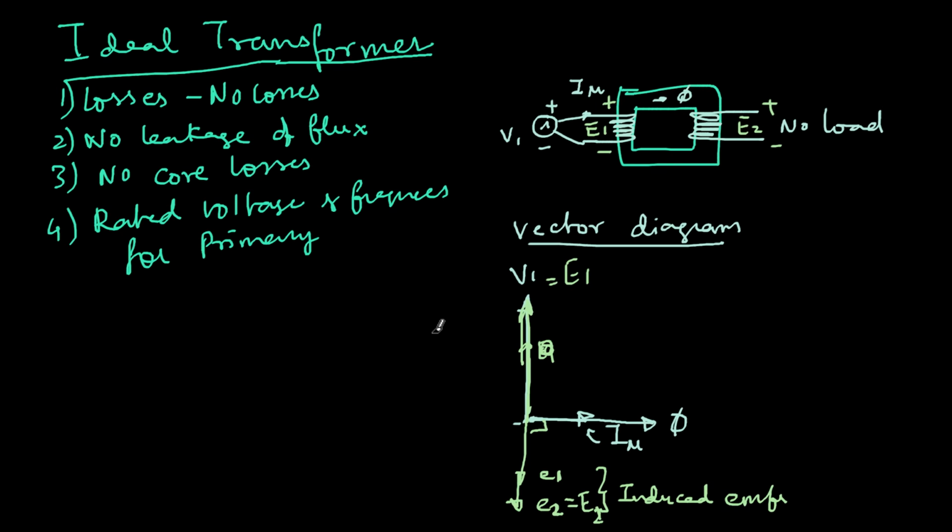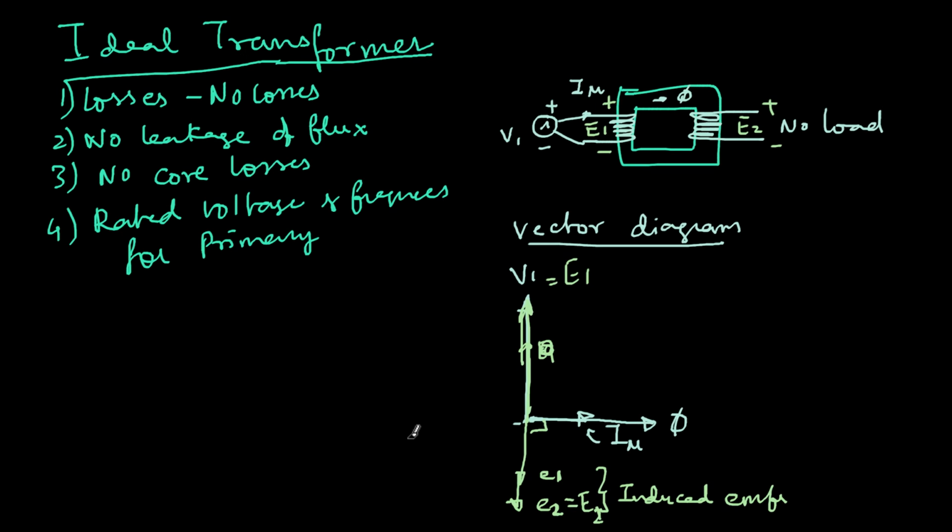Now, what happens when I start adding the load here? As we discussed, whenever there is a current in the secondary, that current will start inducing its own flux, and that flux will reduce the flux in the core, which in turn reduces the induced EMF, thereby sending more current, which will again restore the flux to its original value. All that theory we had discussed in lecture 1. So that applies, and that's how it works.